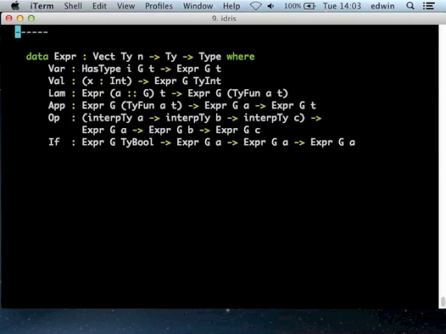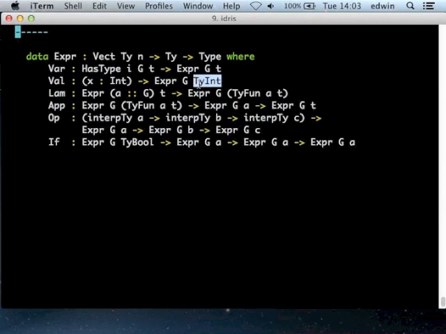And right, having gone through all that, we have our description of what an interpreter might look like, or a language might look like. So before we had a variable being just represented by a string, here we have a variable represented by a context membership proof. So if we know that the ith thing in the context G has type T, then we have an expression that has type T. So you can kind of read these as typing rules almost. If you look at it in a sort of sideways way, you can see that this is, gamma proves expression has type T. So value, I've just got integer values.